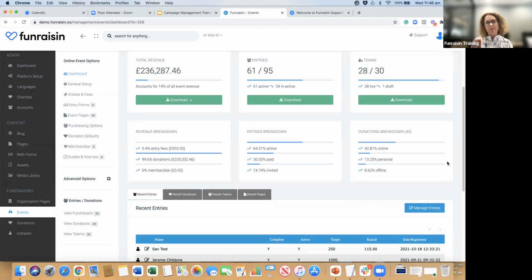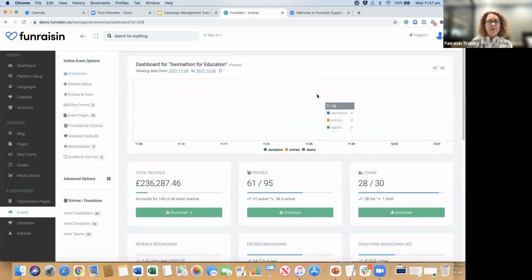Some don't bother, but given that you've already paid money to get people to see the site in the first place through ads and that sort of thing, it's probably a good idea to follow up with them. So what you could do is download the entry data, segregate those people who are inactive, and send them to a list in Campaign Monitor or MailChimp and get them to come back and finish their registration. The system will remember them when they come back to the site. It'll know who they are, store all their details from last time, and they'll just be able to continue on with the registration flow. So that's definitely a good tool to be using throughout your recruitment period for your event.